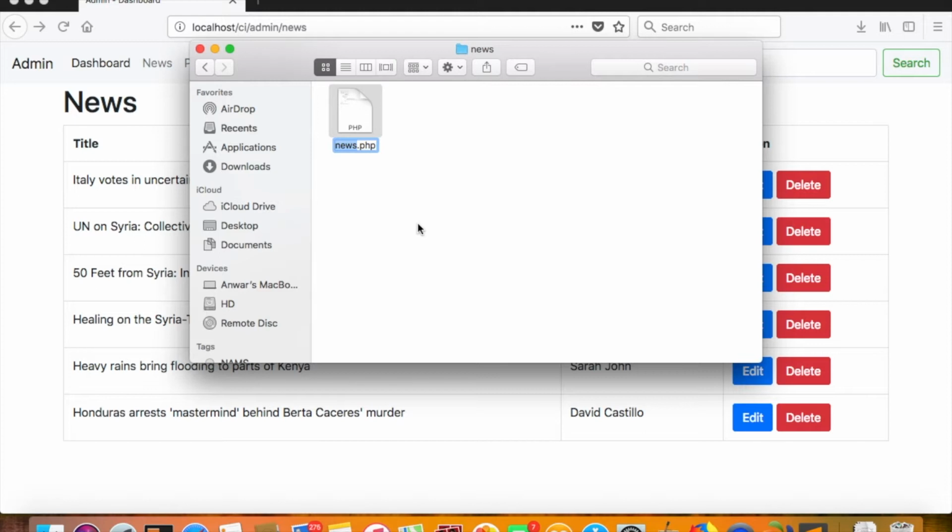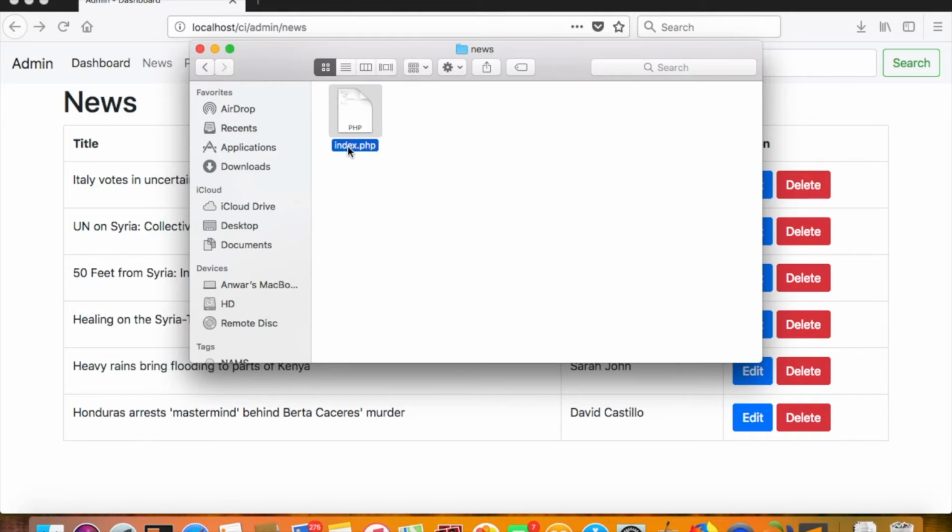It is again a good practice to have the name of the view file same as the function. So by saying this index.php, we are trying to say that this view is responsible for the index function of the news controller. For each controller we can have a folder in the views representing the controller, and for each function we can have a file with the same name as the function or some name that gives good meaning.